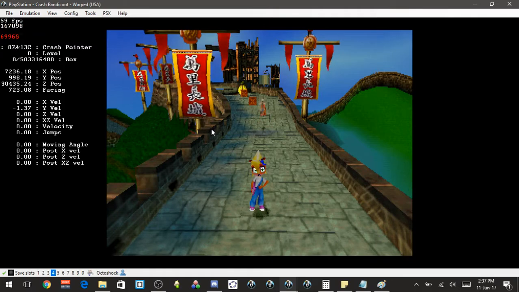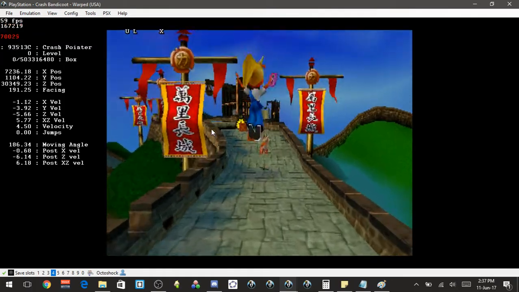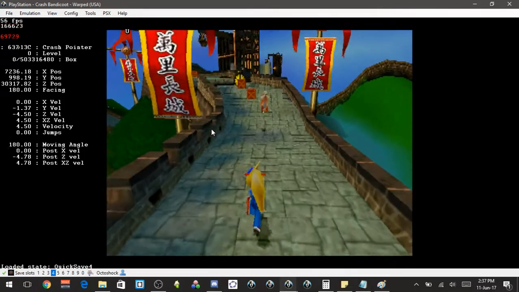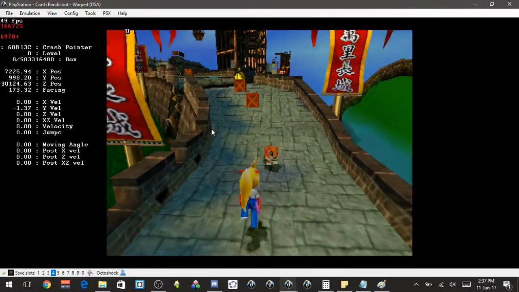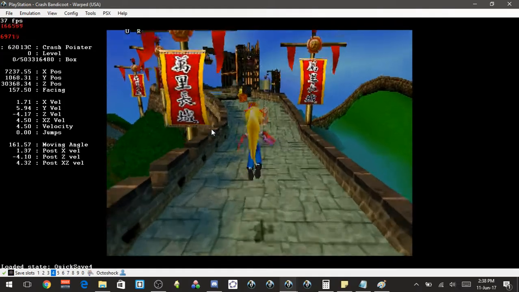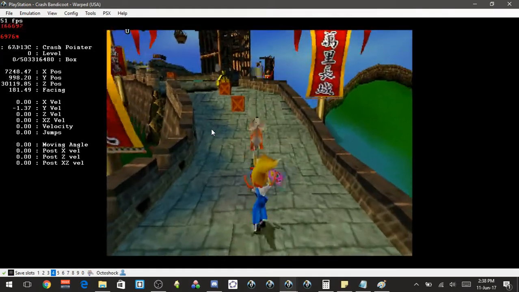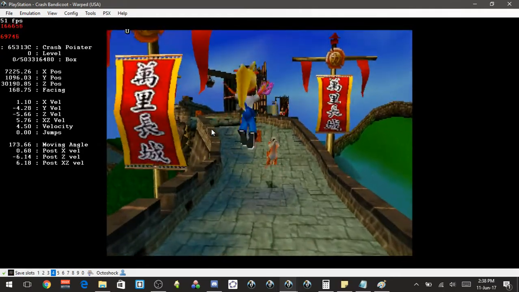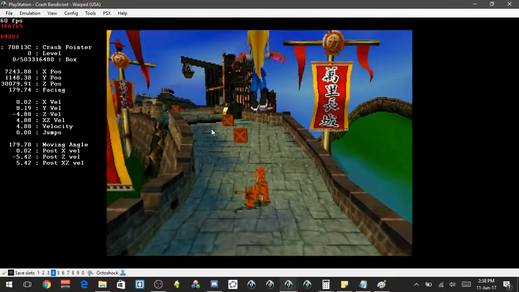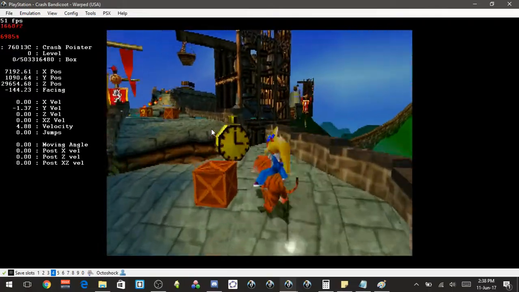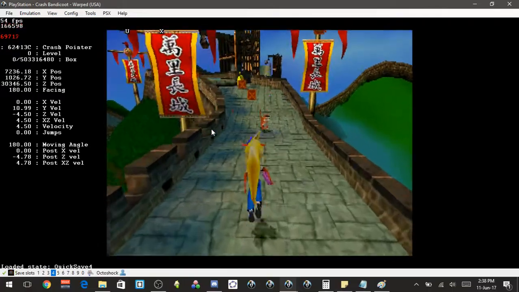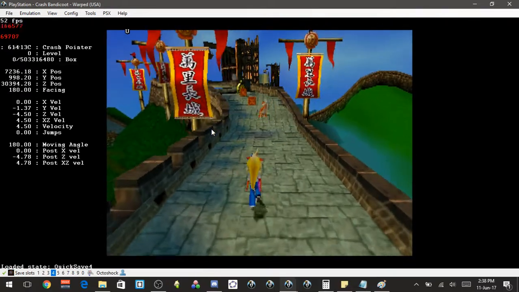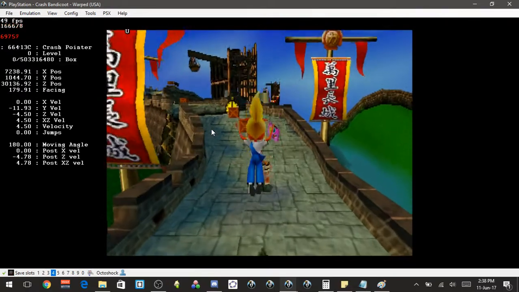But you'll notice that if you go straight away and start jumping, it takes her a little while to build up the speed. So what you should do is walk for a bit, try and do one big jump, I reckon, and then get on there. Or, more like 2 small jumps, I would say. 2 small jumps with zigzagging, and you should get there. I think the TAS does one big jump because the zigzagging is more optimal. But yeah, the main thing is let your speed build up a little bit before you start jumping and zigzagging, and then try and land on that spot where you're going to get Pura.